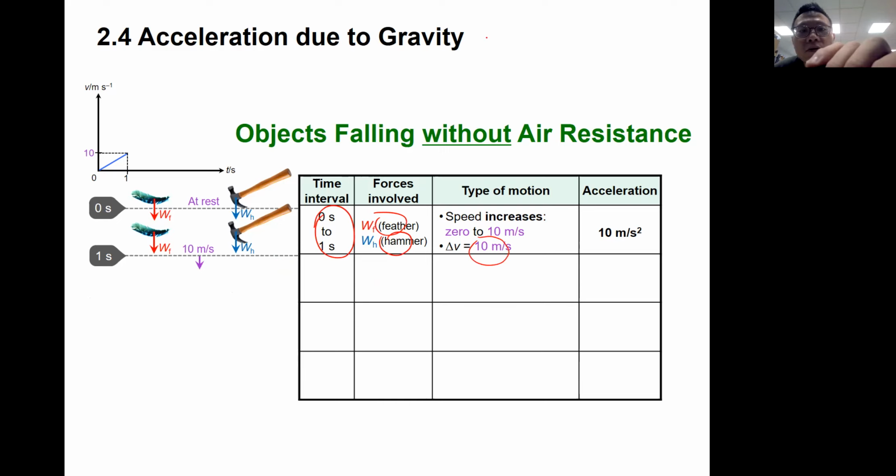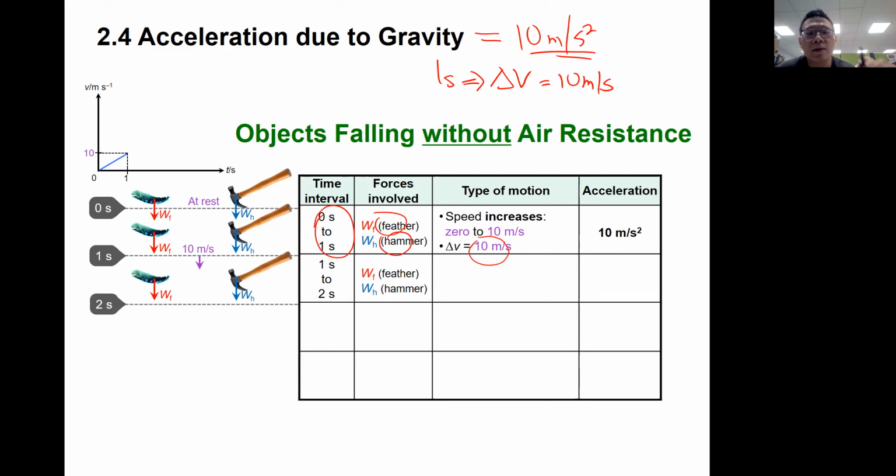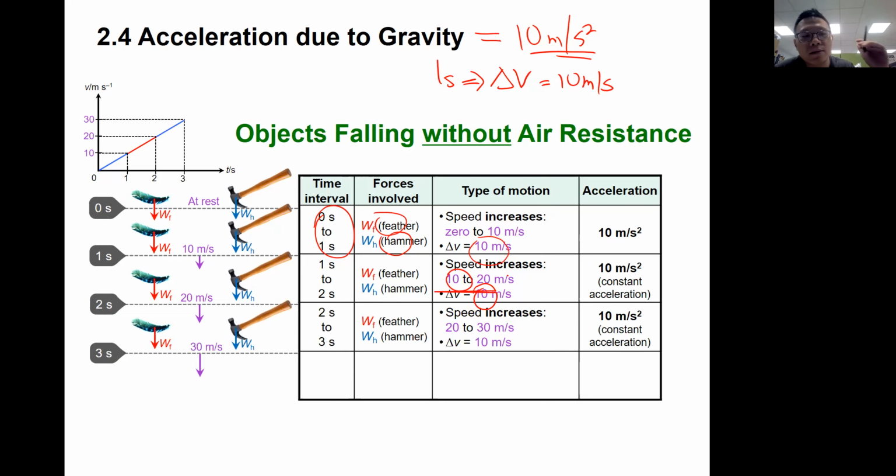Remember, acceleration due to gravity, which in layman's terms we call gravity, is 10 meters per second squared. It means every 1 second, velocity will change by 10 meters per second. So without air resistance, both heavy and light object speeds will change by the same amount. Every 1 second, the speed will change by 10, by 10, by 10. So the hammer's speed will increase to 20 meters per second, and the feather or the nail, the lighter object, will be at the same speed, 20 meters per second. As time passes, even at 4 seconds, because they have the same acceleration, they are subjected to the same change in speed.